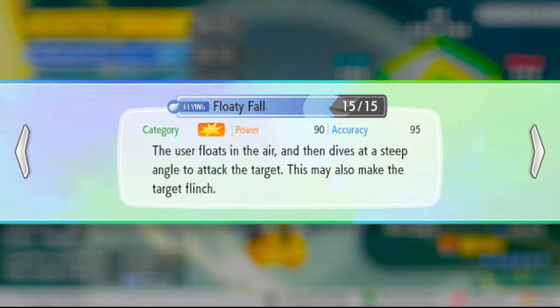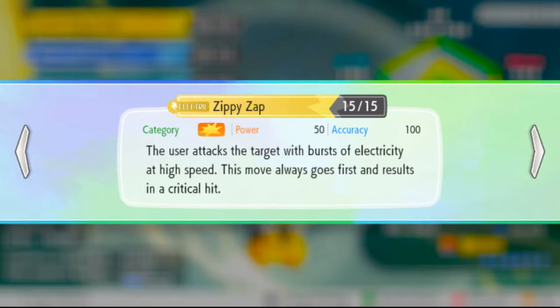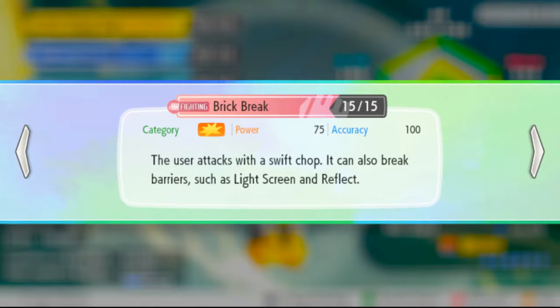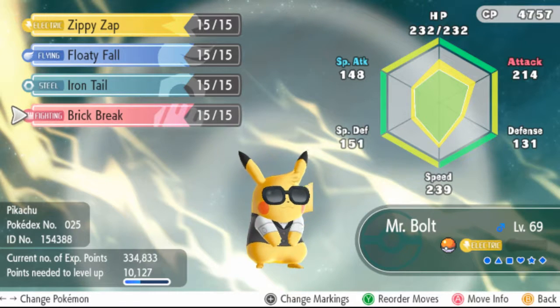It's also a flying type move that Pikachu gets, giving flinches, which is also really great to have in this game. And then I also added Iron Tail to give me a little bit of steel coverage, and also Brick Break to help out a little bit with the normal types and the rock types in this game. In case they wanted to try and bring in a ground type against me that also is a rock type, we can deal with it there. So that is my Pikachu.